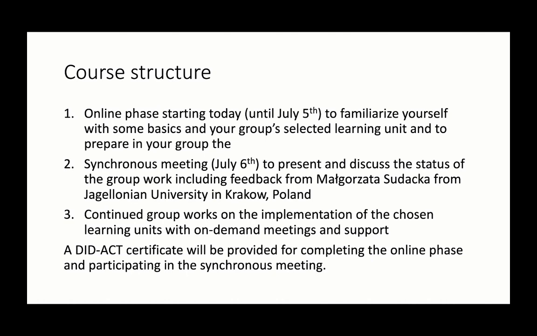And the idea is that after this meeting on July 6th, you will continue working in your groups on the implementation, and depending on what your needs are and how you think you could best continue, we can adapt the process then after the meeting. That could be that we have more regular meetings, or that we have more asynchronous communication, or whatever. So the course is also meant to find out a little bit more how we can support this process and how we can make it easier for you.